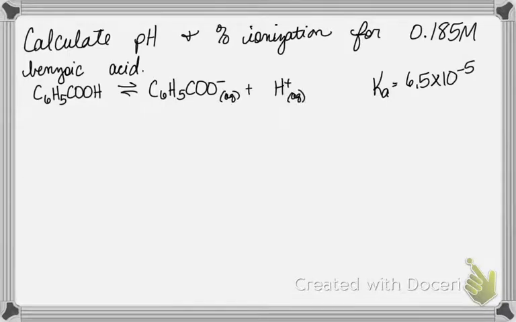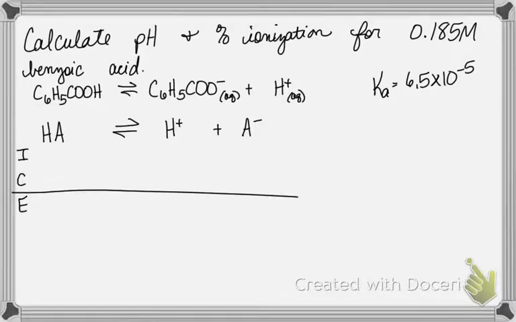Okay, but what a lot of times I'll do on these, instead of writing the actual formula, is I will just say HA is just the weak acid. And I'm going to actually put it in a different order than what I have there. And I do it like so, okay? Because the formula is not going to be important for solving this problem. Again, I'm going to set up an ice table. And you guys pause the video and set up the ice table. Okay, then check what I have.